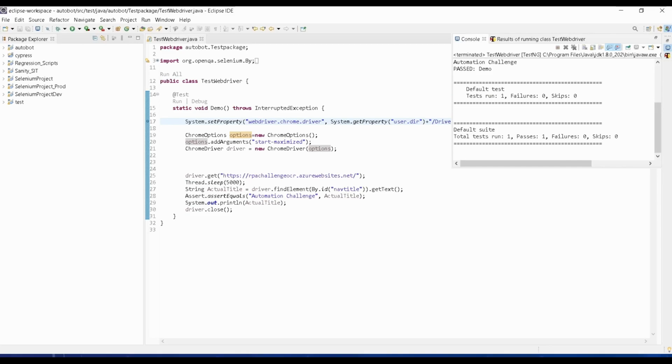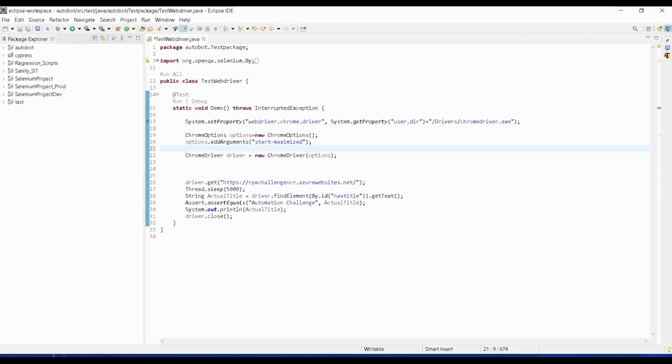And if you want to integrate a desired capability, what you have to do is declare that. Okay, desired capabilities. We have to create an object for that. It is equal to new desired capability, right?